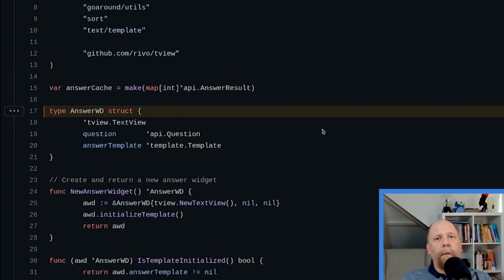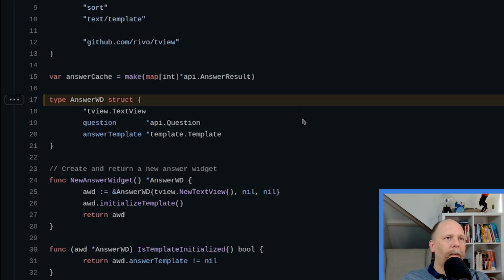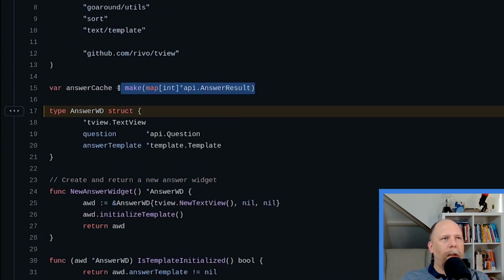And also for the purpose of testing, if you write tests, which there aren't any in this package, but good practice would be to write tests. If you have this cache as a package variable, then generally you can only run one test at a time. If you make them instance variables, then you could make an arbitrary number of instances and test them all simultaneously in parallel for much faster test results. So those are just a couple of reasons why globals, or in this case a package variable, is something I would look down upon. I would encourage not doing it that way.